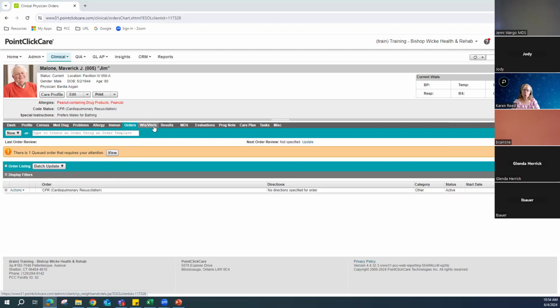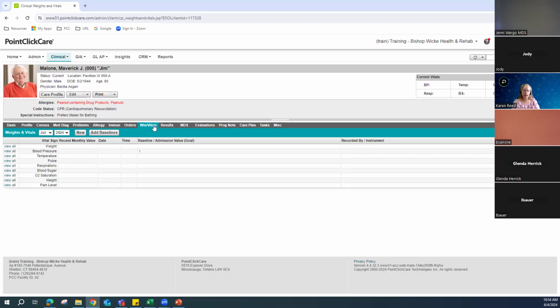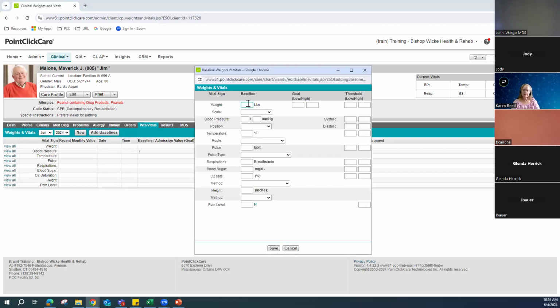Okay. Weights and vitals. Here, when a person admits under add baselines, oftentimes this is where folks will put in those baseline or admission vital signs.